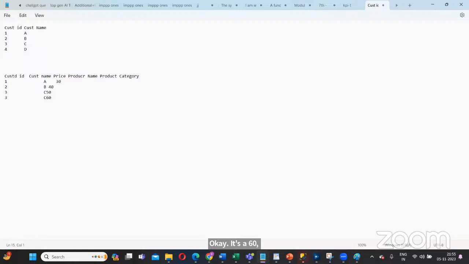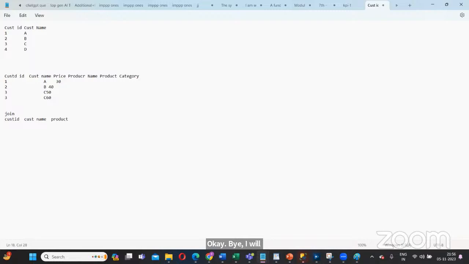Now suppose I join these two tables on the basis of the left join. What are the common records that I will get displayed? I will get 1, 2, 3, the A, B, C information displayed. What are the columns? I will get customer ID, customer name, of course, and product name, product category.